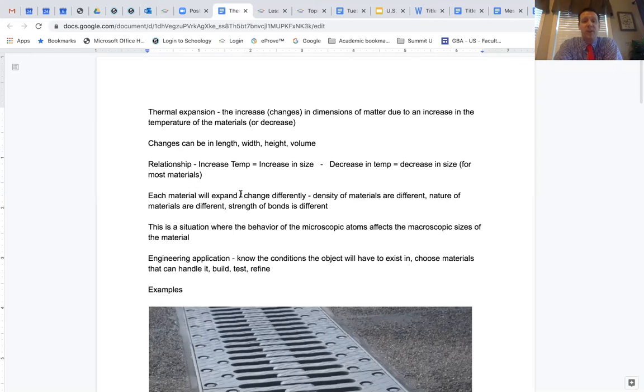There's multiple factors. Right? So you might have something that's really, really dense, but it has a low melting point and it turns into liquid very easily. Well, its thermal expansion can be different than something that's really, really dense and has a high melting point, and it's able to absorb more thermal energy, and those pieces of matter are able to expand and move more.